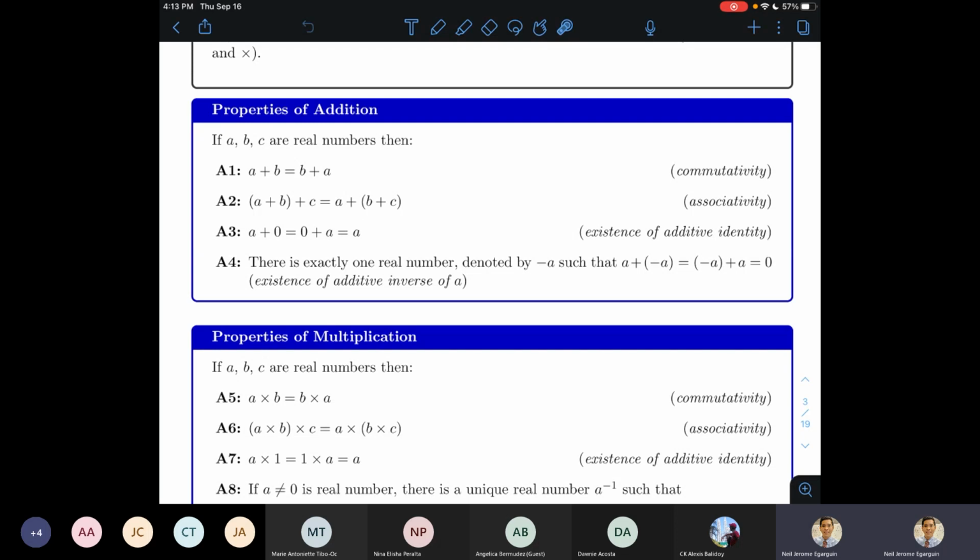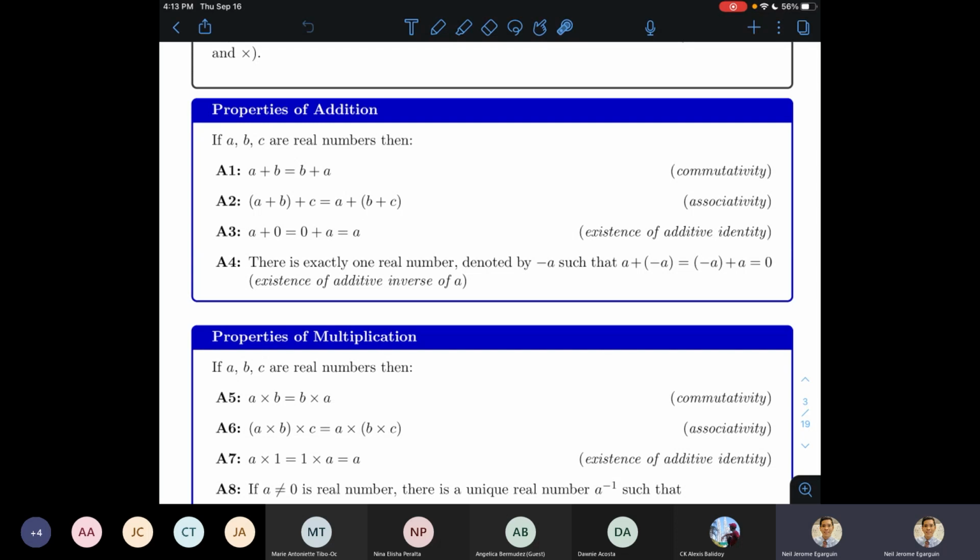We take 2 real numbers, we can operate on them. If we add them, we get another real number. When we multiply 2 real numbers, we get another real number. That's what it takes to be a binary operation. Baka na-encounter nyo rin siya sa 111, but that's what a binary operation is.